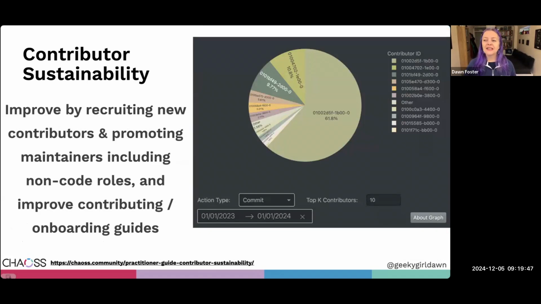There are a couple of things that measuring contributor sustainability can tell you. First of all, how big of an issue is the current contributor situation? If it's like the one on the slide, you really should focus on getting a few more people who can contribute and eventually be moved into leadership roles like maintainer. And you also might find that there are people who are contributing more than you realized, which can help you think about who you can encourage to contribute more. Or maybe find someone who could move into a maintainer role or other leadership role.